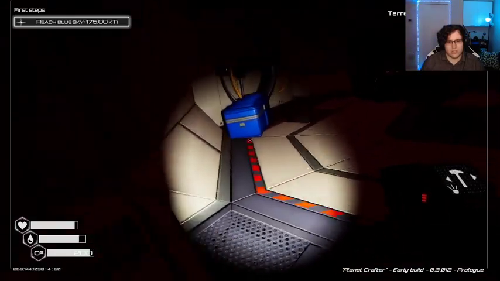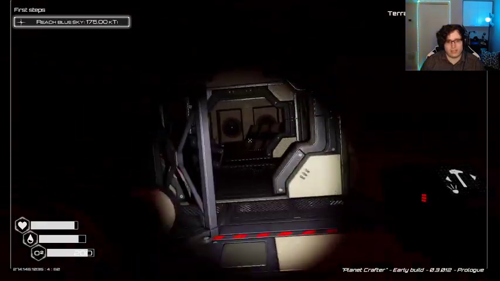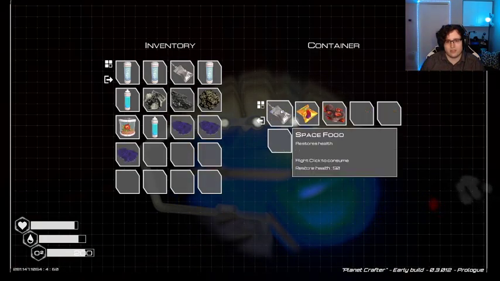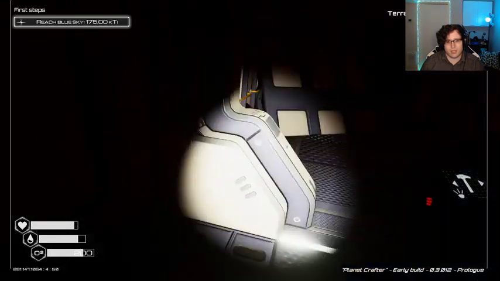Where were all those chests that we found before? Grab it for now, but if I need to drop it, I will. There's so much stuff here. I'm already full of stuff that I want.